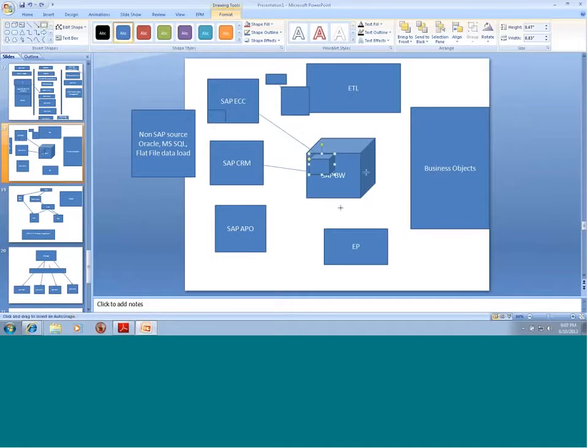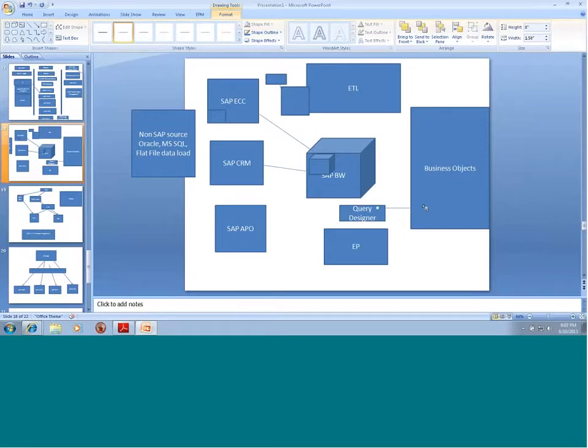I have to create queries in the BW system or in the data warehousing tool using tools like Query Designer, or I could use BO tools. I can create a universe on top of the data that is available in the BW, and I would use that information to report my data, do intelligent reporting.